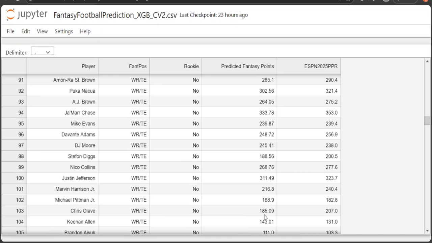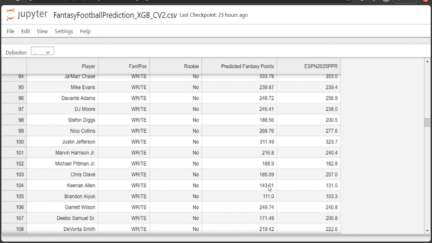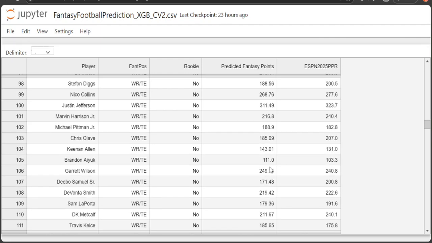And then see if Keenan Allen gets picked up by a team and can contribute, maybe at least get to 100 fantasy football points. Then we'll have to see if Brandon Aiyuk can get back from injury. And Garrett Wilson, 240, that's a good estimate, especially with Justin Fields as his quarterback.